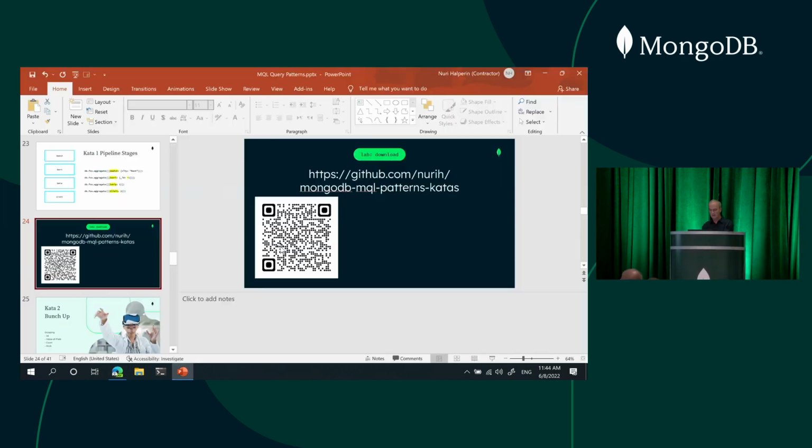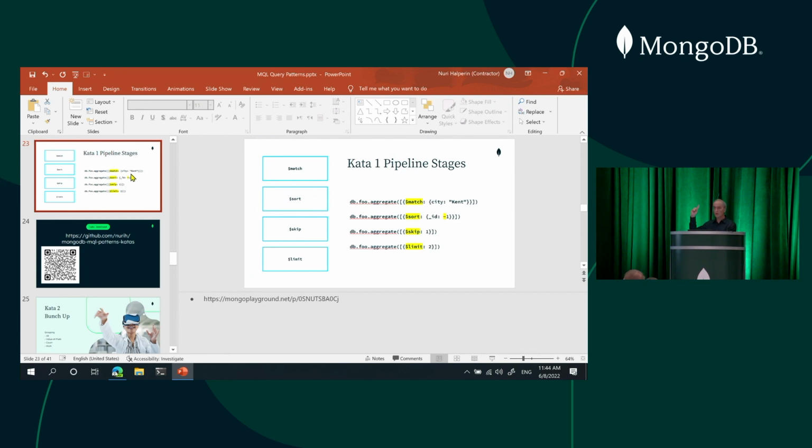Okay, so with this, this is actually the link for the first kata. So I'll bring up the kata. Everybody had a chance to look at the GitHub, and we'll take a few minutes just to let you try the syntax on the match and maybe sort skip, and then we'll move on, okay?